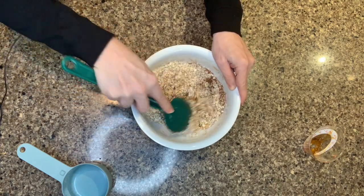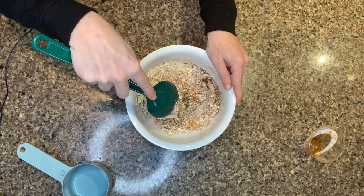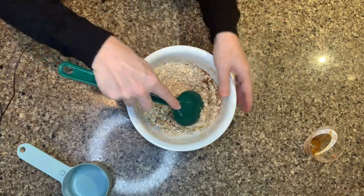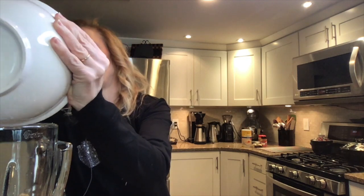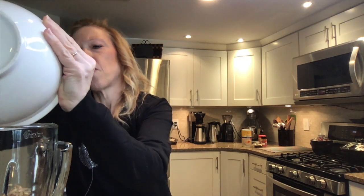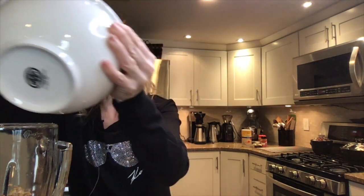processor. I don't have a food processor. It broke a long time ago, so I use my blender. So you're going to put it in a food processor or blender, and what you're trying to do is just mix it up even more thoroughly.